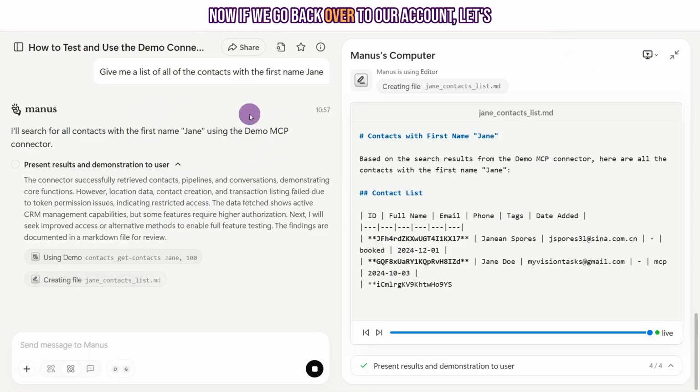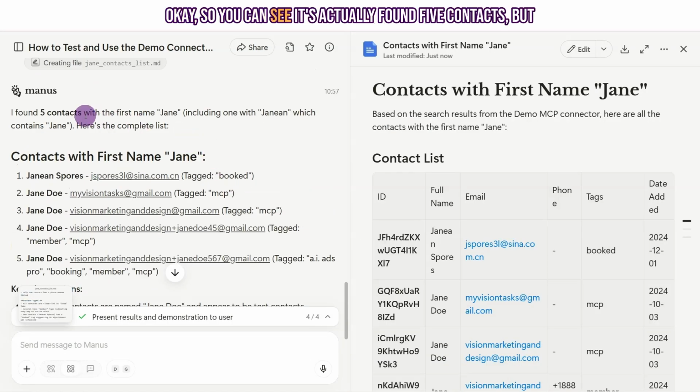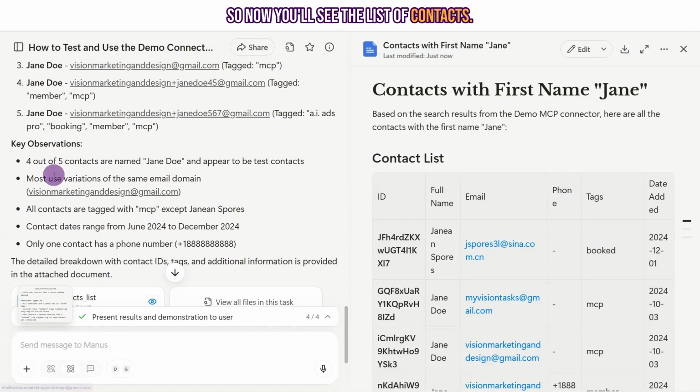Now, if we go back over to our account, let's test this and see if it gives us those contacts. Okay, so you can see it's actually found 5 contacts, but it does say including one with Janine, which contains Jane. So now you'll see the list of contacts. It says 4 out of 5 contacts are named Jane Doe and appear to be test contacts.